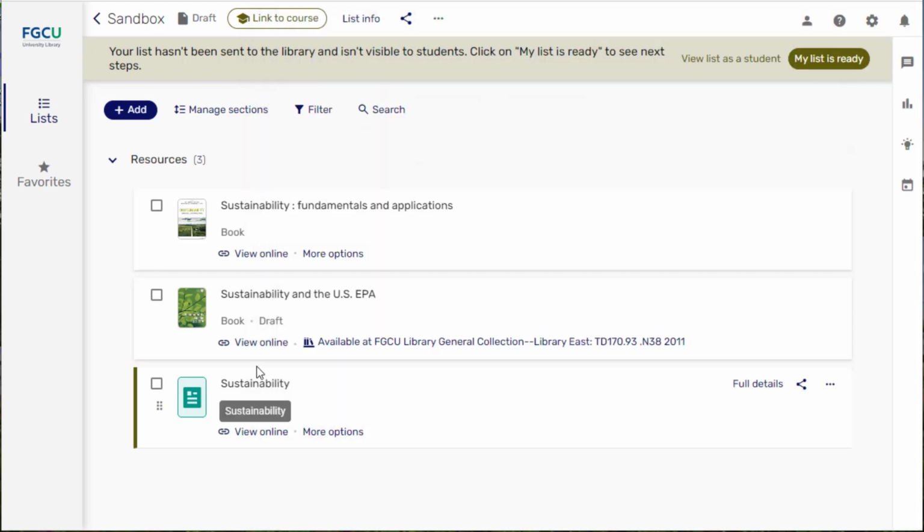And just a note, when you do things through the library search and then the links, you don't have to figure out what the right link is. If something changes with the publisher or the vendor, it's automatically updated for you. So even over time, if something changes about that link, you don't need to worry about it. It's all managed through the library.